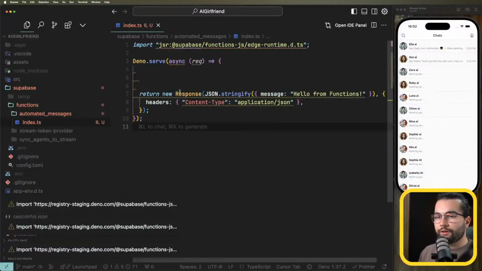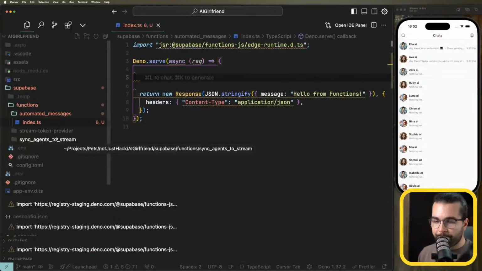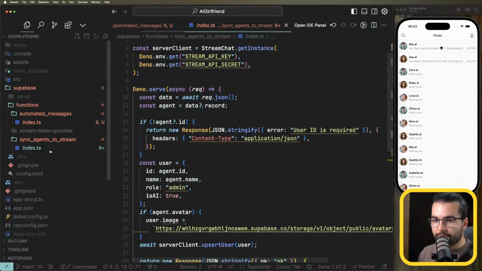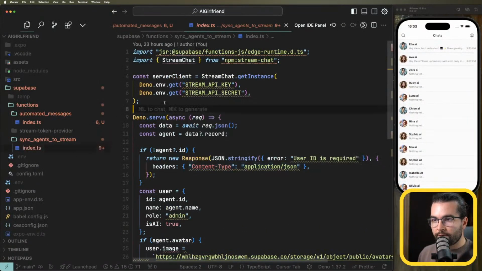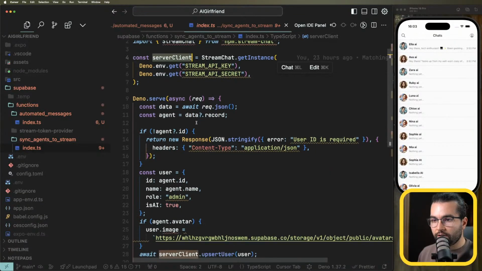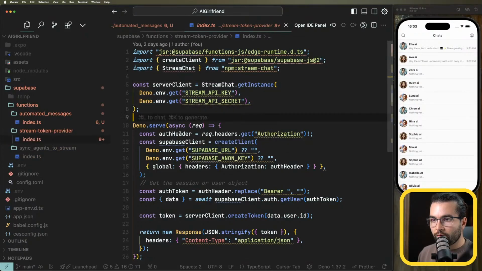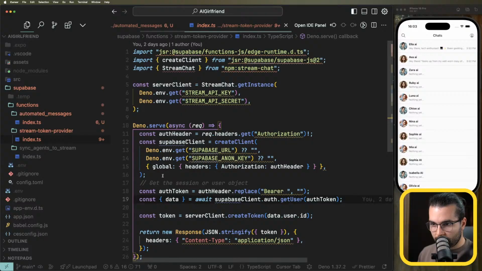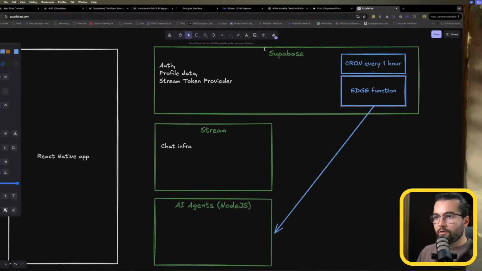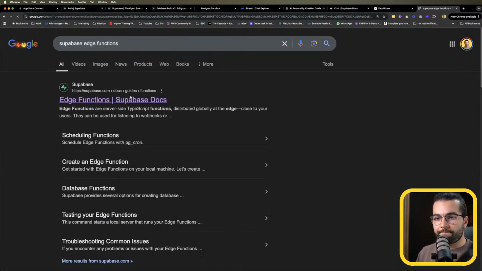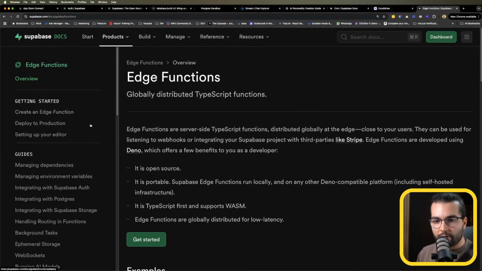We have to get all the matches. For that we need Supabase edge. I want to use Supabase.